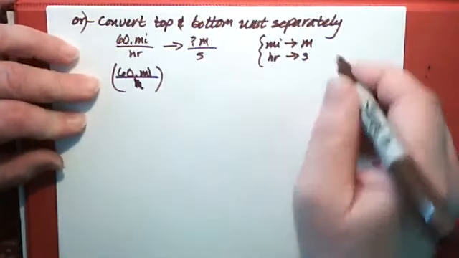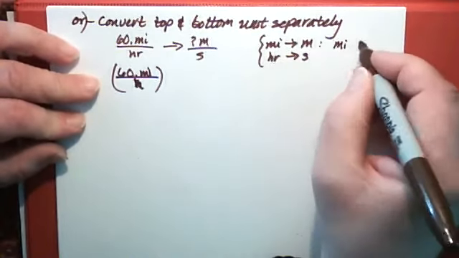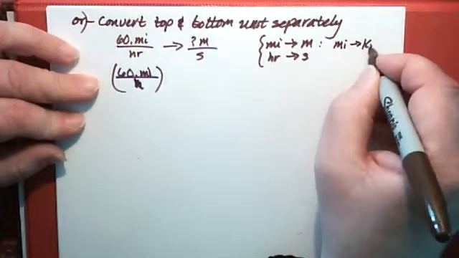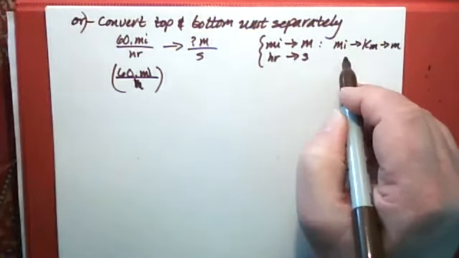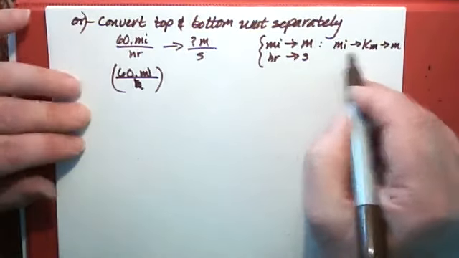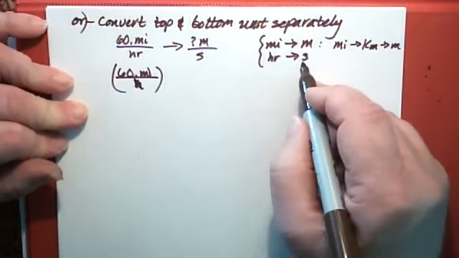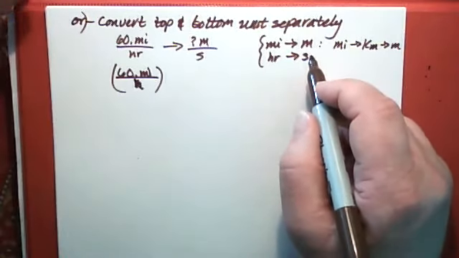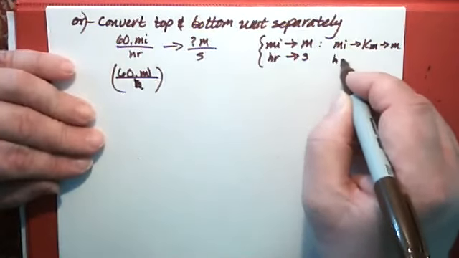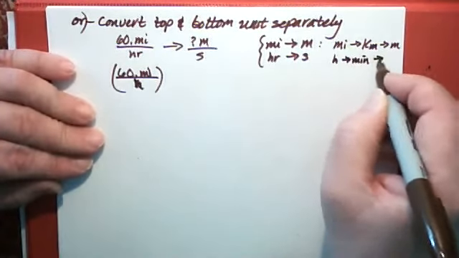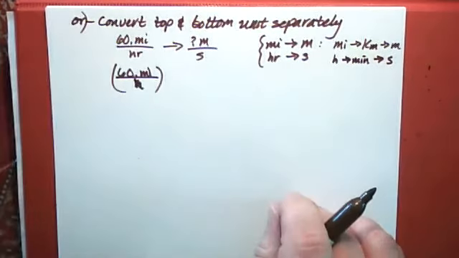Okay, so to do this conversion, miles to meters, it's easy to go from miles to kilometers and then to meters, because every conversion factor sheet around basically will have a conversion factor from miles to kilometers. Okay, and then you can go to meters. For hours to seconds, well, if you remember that there are 3,600 seconds in an hour, you can do it in one step. If you don't, you have to go through minutes on the way. So these are the two things that we have to do.